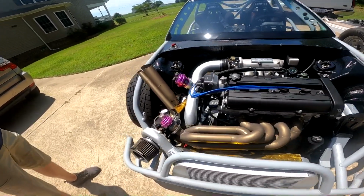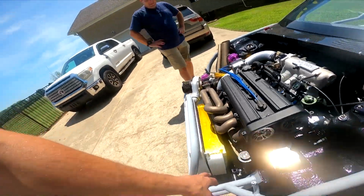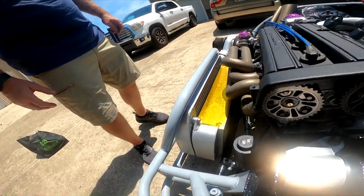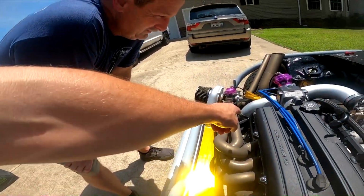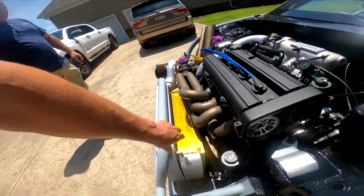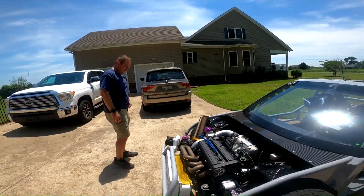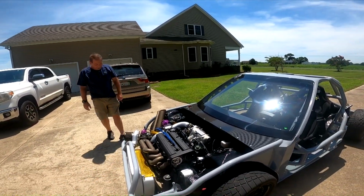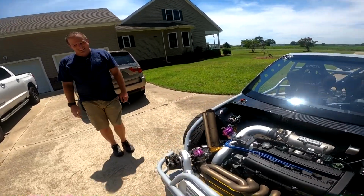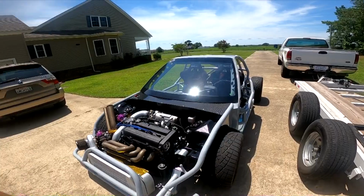So the only issue is the cooling system, because whoever did the cooling system ended up using an intercooler core instead of a radiator core, and they ended up putting both of the lines on the same side, so there's probably hardly any coolant flowing through this radiator. So that'll be first and foremost. We need to fix that. So I can definitely give Leaf a hand with that, and then it should be pretty much set to drive around reliably, and then we can tackle stuff like the exhaust and do whatever else he wants to do with it. So very cool.